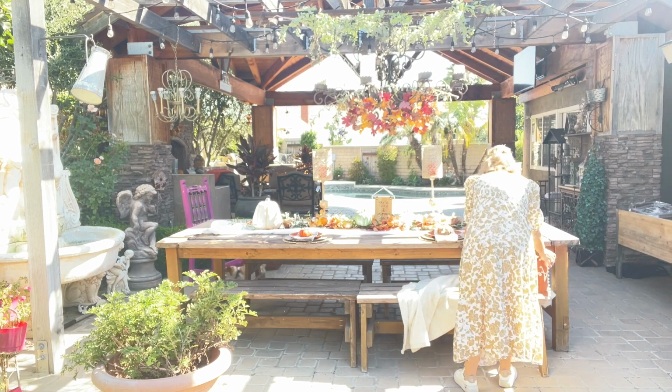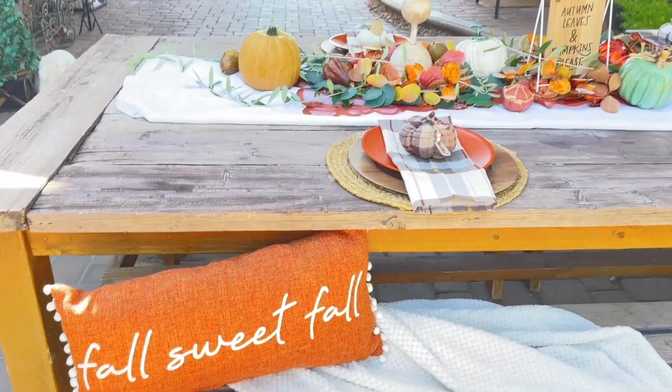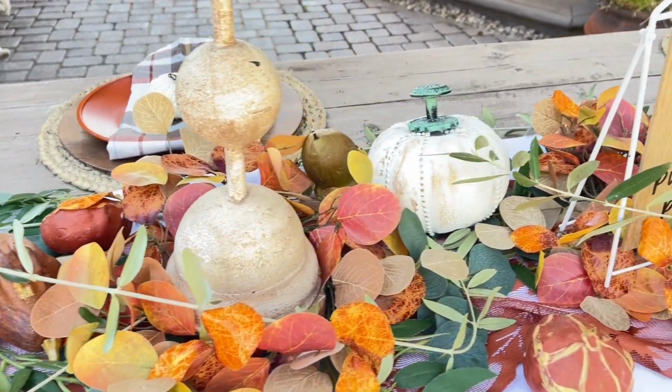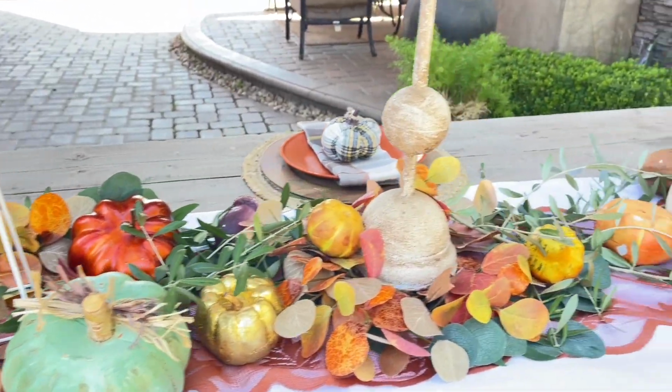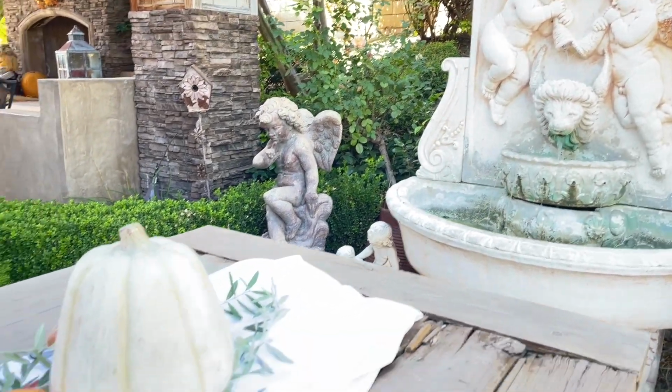Plus, the mosquitoes are really bad out here. Let me know if they're bad where you live. I can't go outside without getting attacked by those stinking ankle biters. And it's terrible because the weather is so nice and now you have to worry about mosquitoes. But anyway, you gotta do what you gotta do.